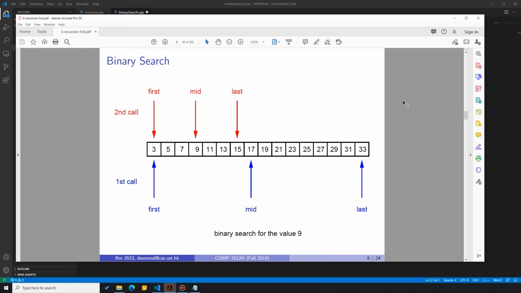The idea of binary search is very simple. We have an array of numbers. This array should be sorted, in this case in ascending order. Then we are going to be given a target number, and we are going to return its index within the array. If it is not present in the array, then we are going to return -1 as its index. This algorithm can be implemented fairly easily using recursion. Okay, let's have a look.